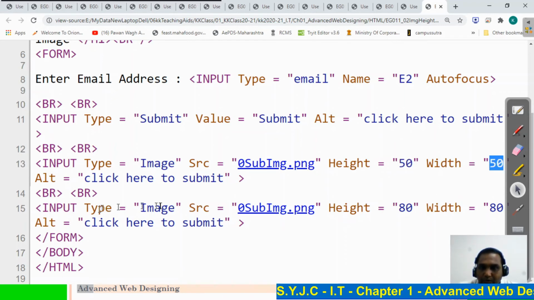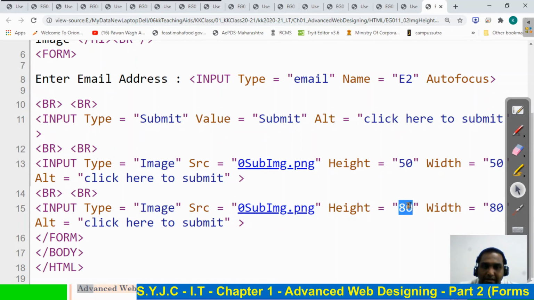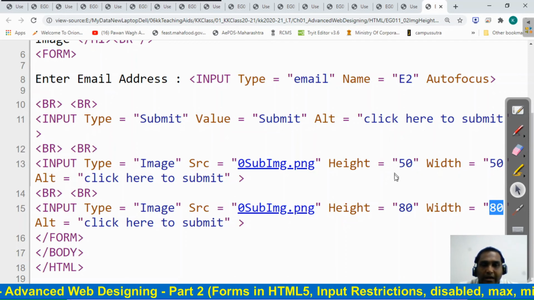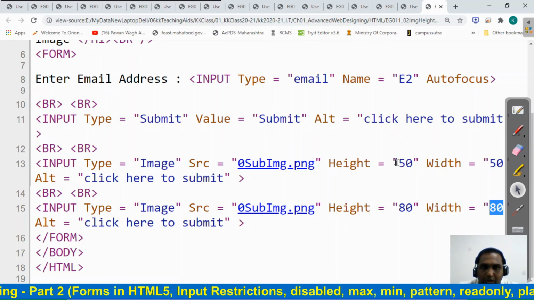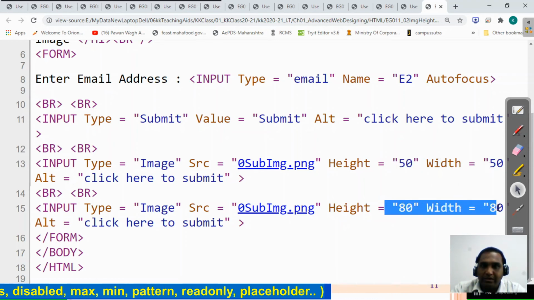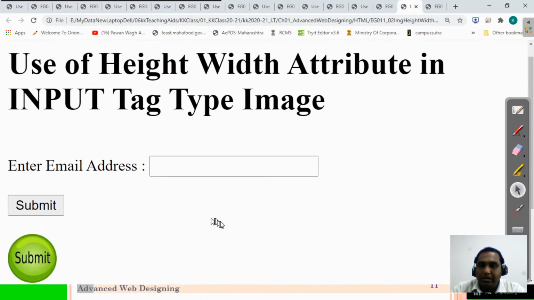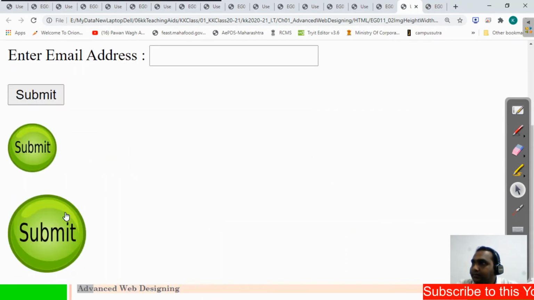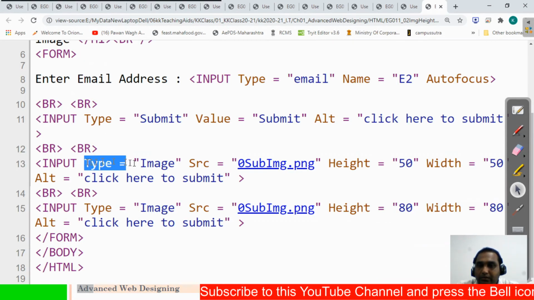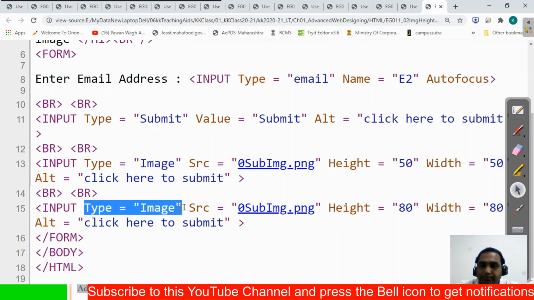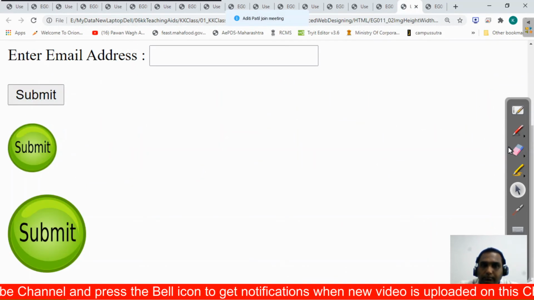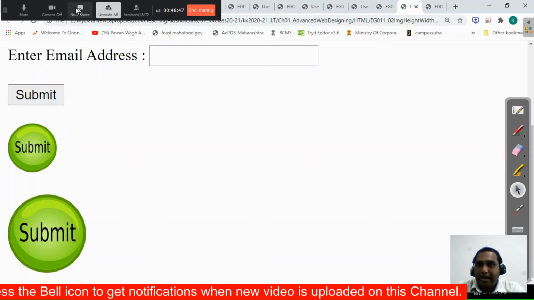Whereas in the second input type equals image, I have written height and width as 80, so that you come to know the difference between small and big height. That is why you are able to see the buttons in different sizes. You can do this only if the input type is image. Going back to the slides.